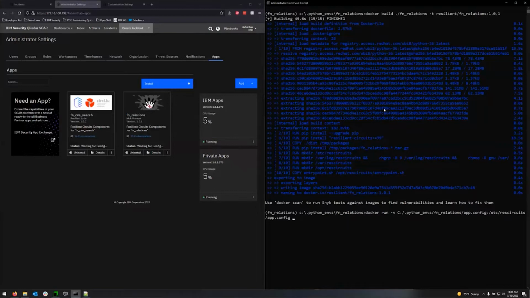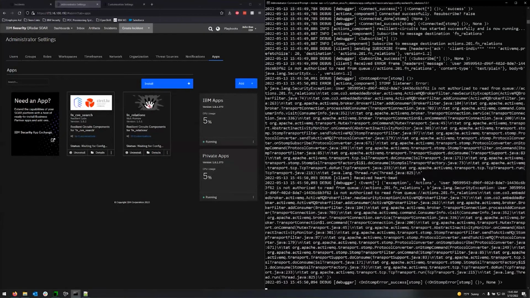From there, we're going to go ahead and type in the resilient relations. So this is going to be the tag that we made. We're then going to define the actual instance that we want to run, because that's the container that we want this to run in. So from there, we can hit enter to run this. And as you can see, this is now running.